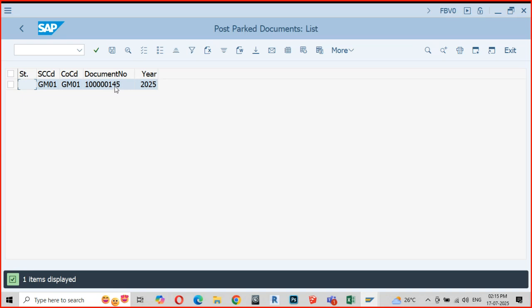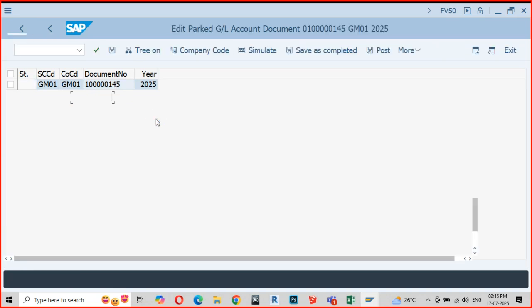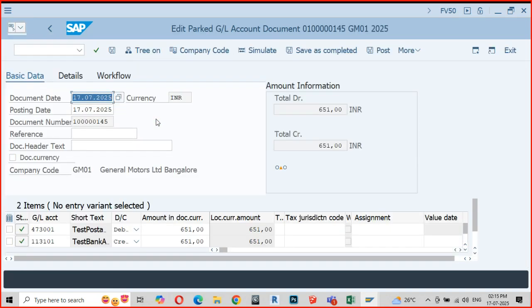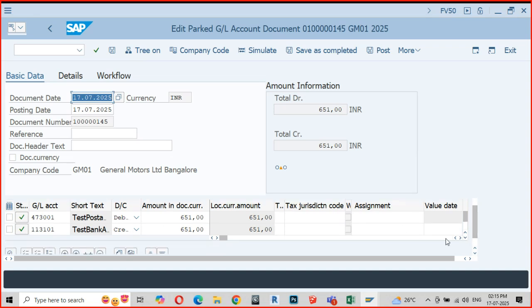Are you getting my point? Now I can add general ledger accounts. I can change general ledger accounts. I can change the amounts. I can change the dates, but I cannot change the document number. 145 remains as 145.